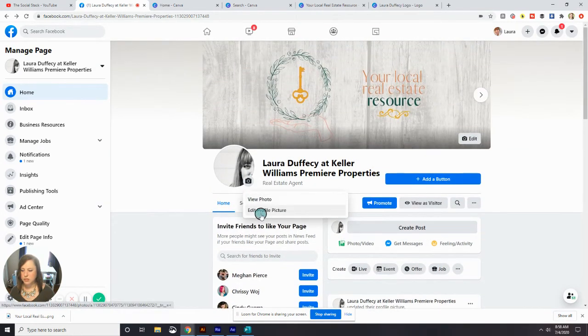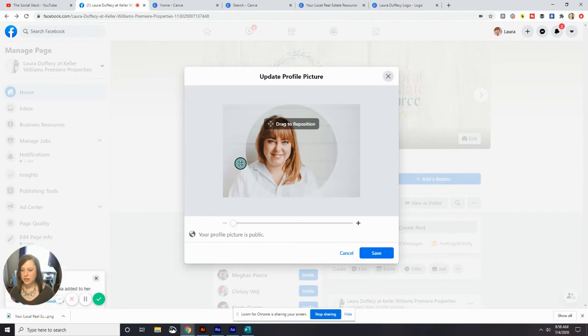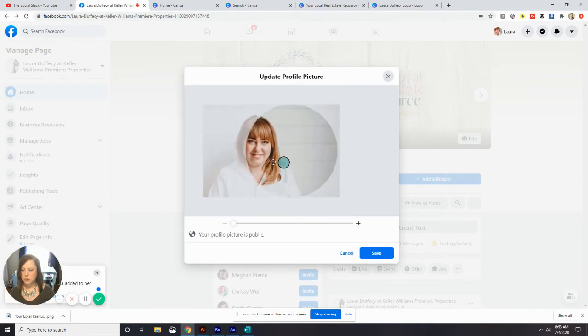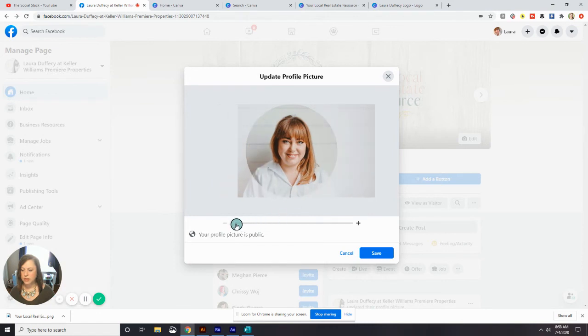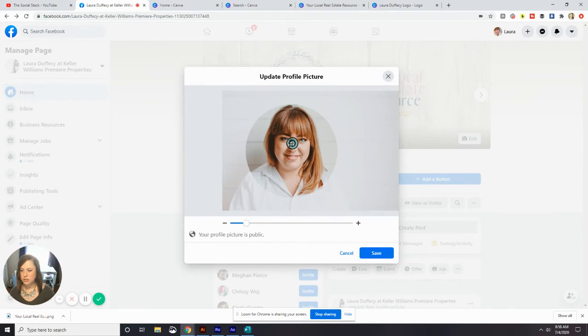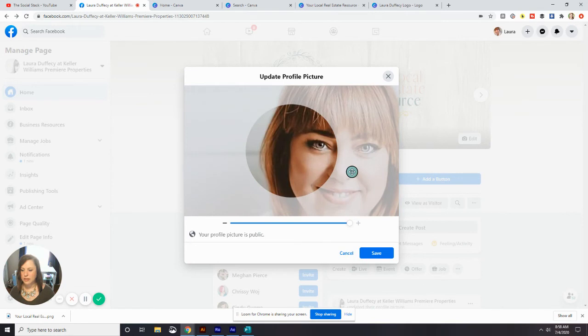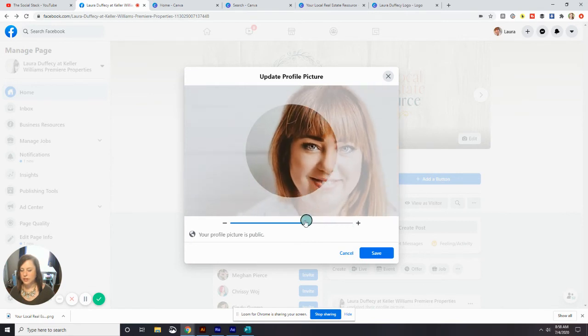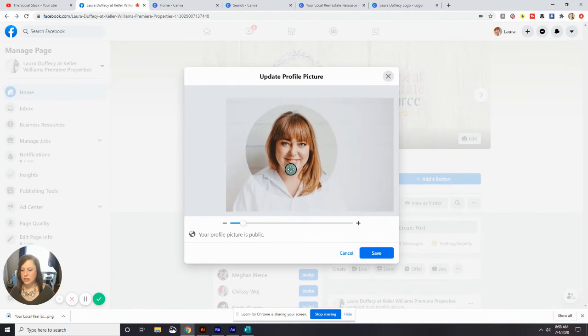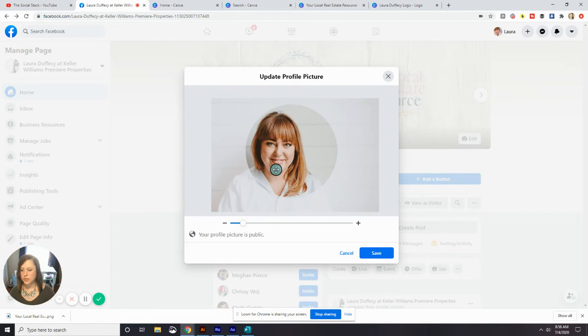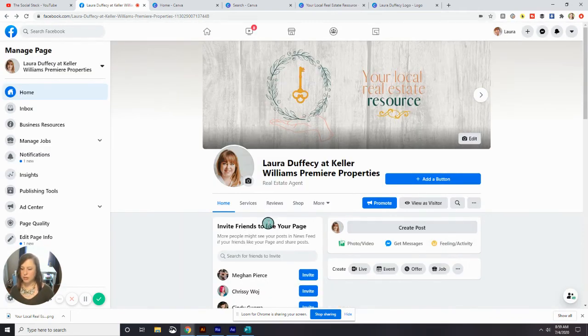But I want to show you a little bit more of that slider, so I'm going to hit that edit, click the photo that we already have in there, and you can see we can move it around. So we can have her a little off-centered, or we can center the photo. And then if I use the slider, you can see I can zoom in some more. So let's say if I just want her eye, I can do that. Or we can zoom out, get a nice full headshot there. And again, it's up to you if you want to center it directly or have it a little asymmetrical. I'm going to go ahead and hit save. And now we've updated her photo again.